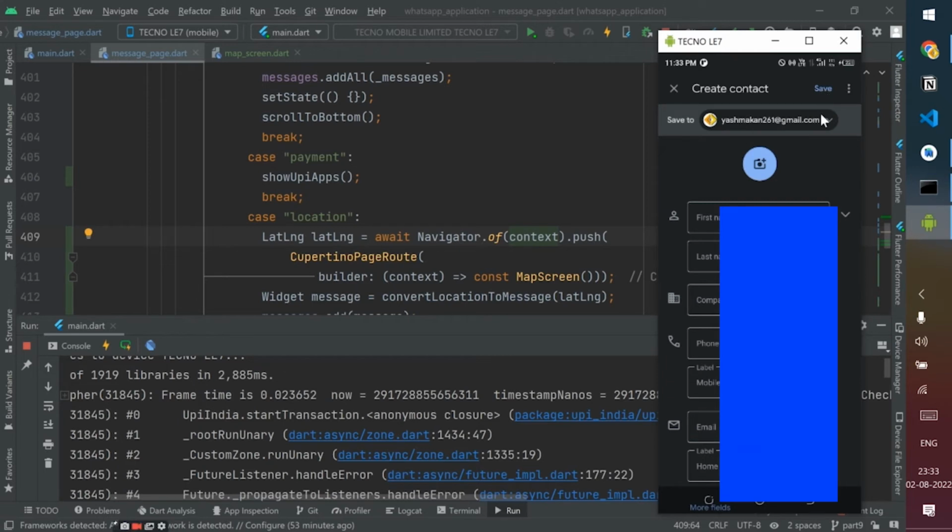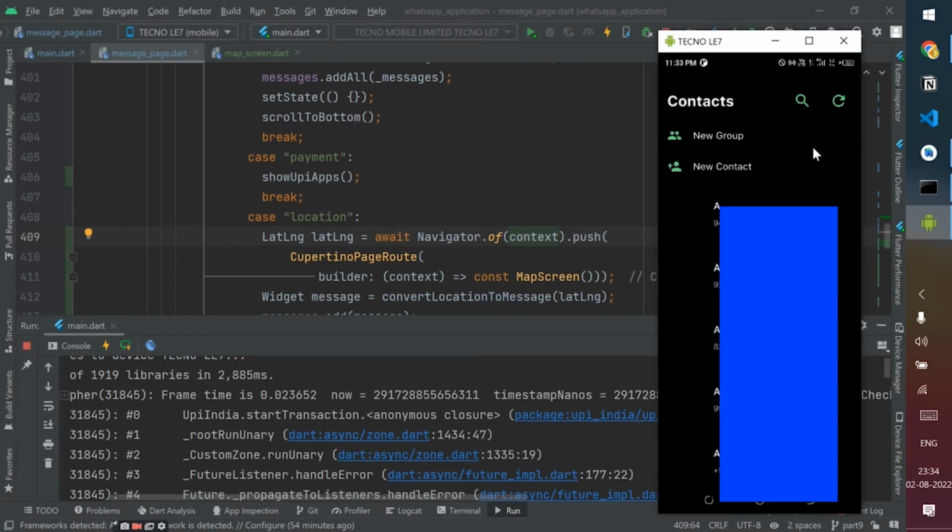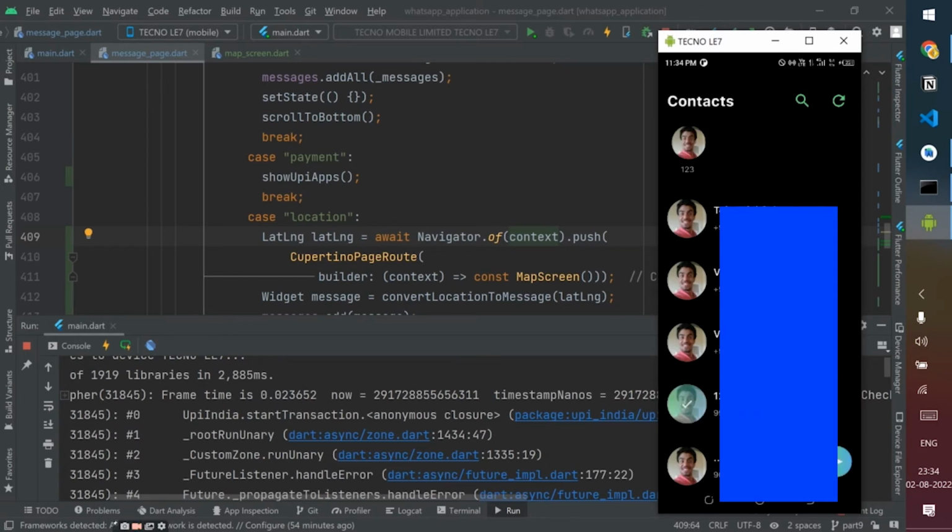save that right here. So if I create a new contact like 123 and I save the name as anything and I click enter, then we have 123 is successfully saved. Then I can refresh the screen, and as you can see, in the bottom we are having 123, not on the top, in the bottom we are having the same 99999. So I can simply click on here and then message that particular user.